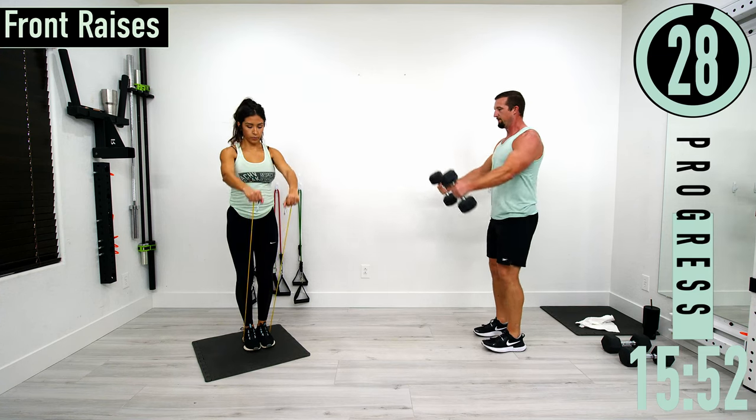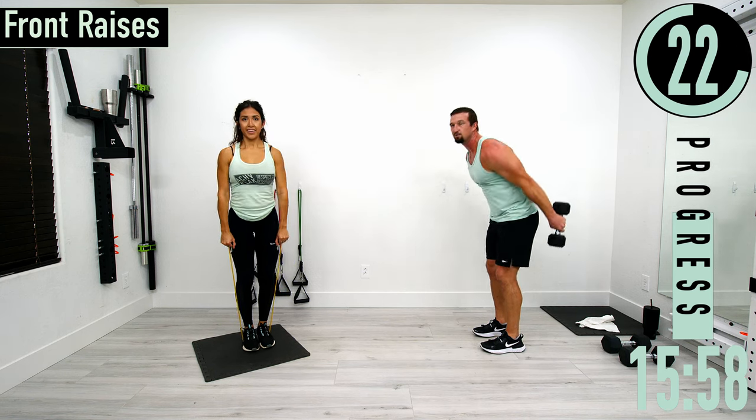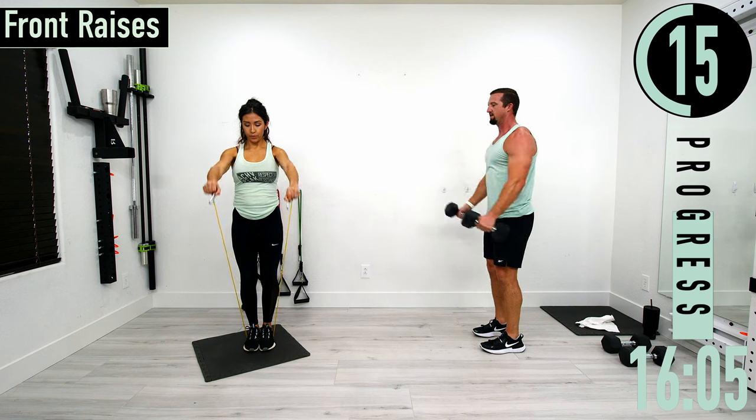There we go, coming up, back down. We're just trying to get the arms parallel with the ground. We're not coming way up like this. We're not swinging it. We're controlling it. Control it up, control it down.